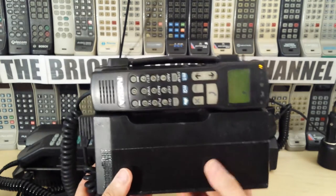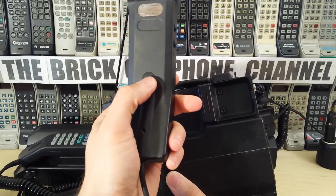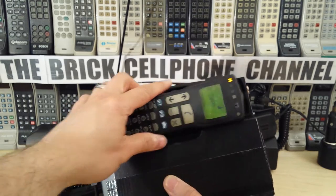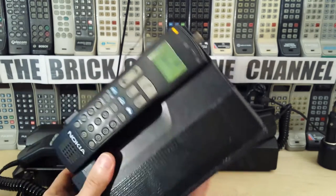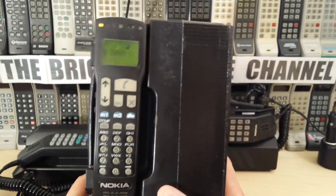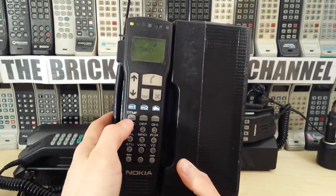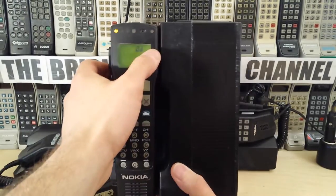Powering this one up — strangely the power button is on here — press that and it comes to life. What's also really interesting is that there's a funky button just here. I haven't actually worked out what it's for; it's not to select stuff. Furthermore, if you had the phone in the cradle, you couldn't access that button. Maybe it's a French thing. Anyway, the menu on this is French — you've got basically a message button, a menu button, and an enter number button.